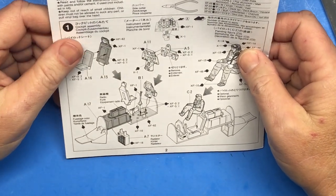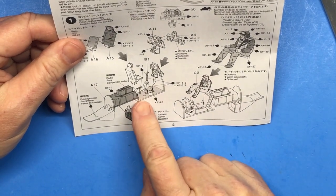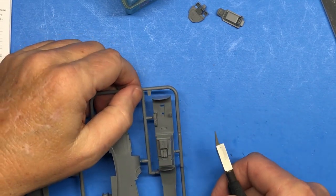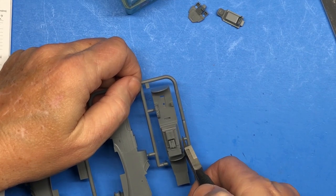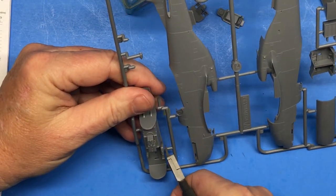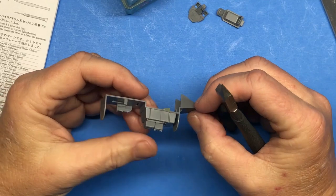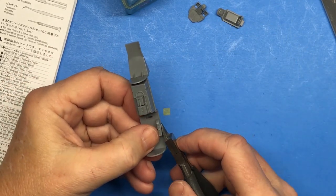So the next thing that needs to happen is I need to cut this bottom portion off here, which is A17. That is the floor with the battery compartment, battery and radio compartment and fuel tank. This one, I'm going to show you how I do some parts. I'm going to cut it a little bit away from the part, leaving a big chunk of the sprue gate in place so I can more easily clean it up when you have a lot of shapes going on. You can't quite get the cutter down in there. This is a way that works for me. And then I'll put it right up against it and cut it there and there.